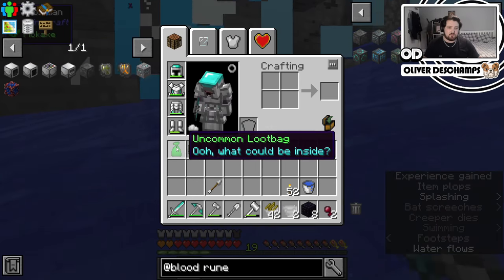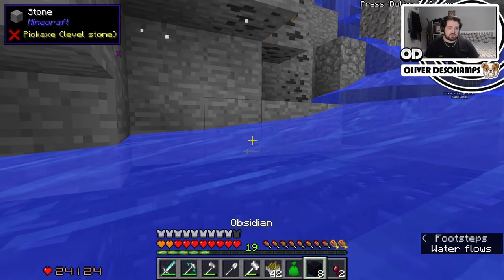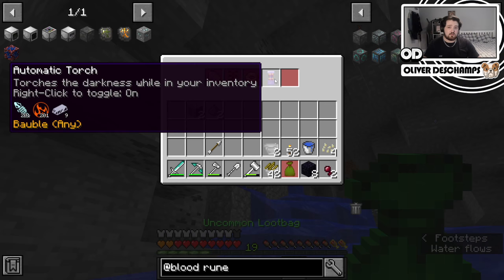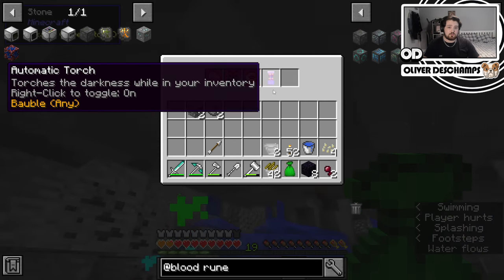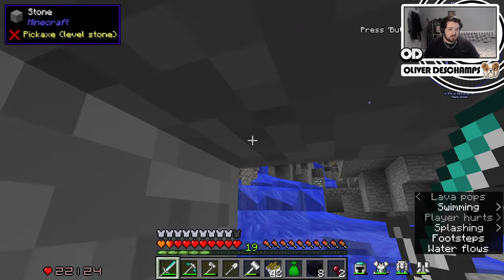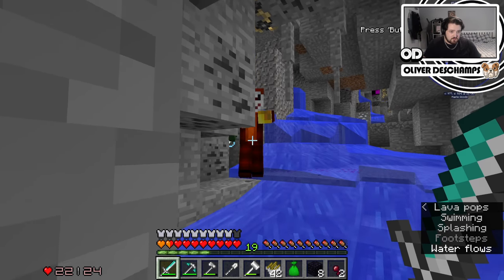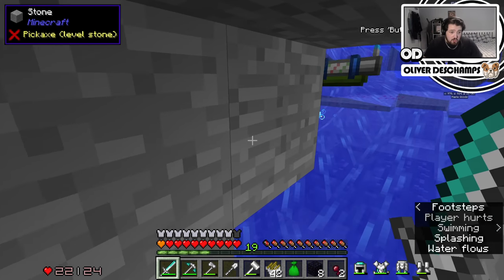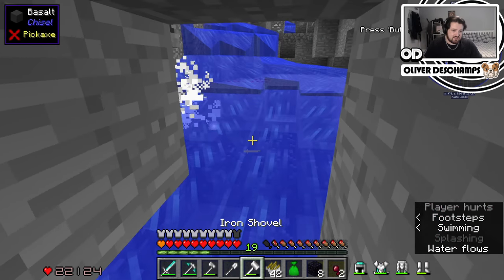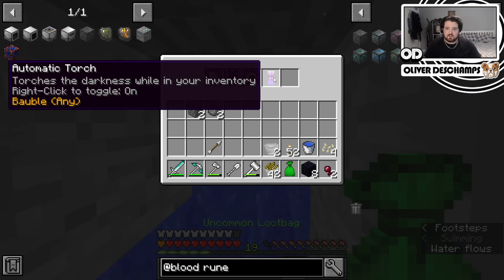Stay back, foul beast. Maybe there's obsidian in this. Pumpkin seeds? An automated torch. No! He's got us pinned. He needs to come to us now. Oh no! He knows what he's doing. Okay, he's dead. Let's just have a look at this again.